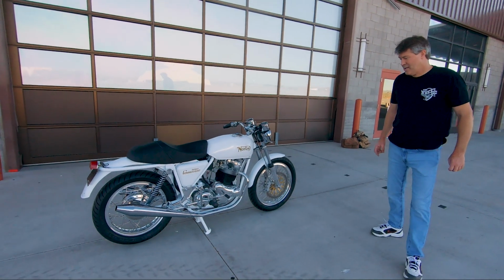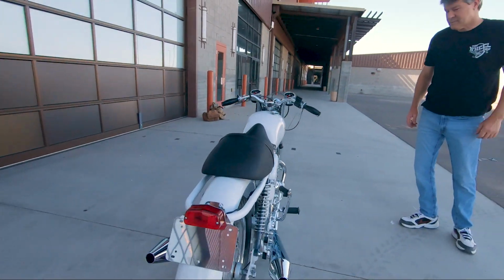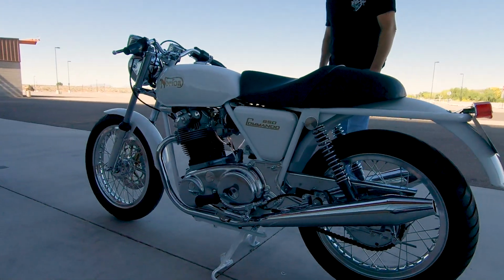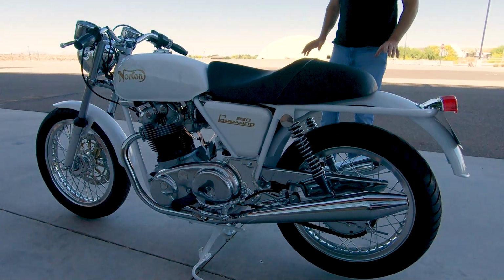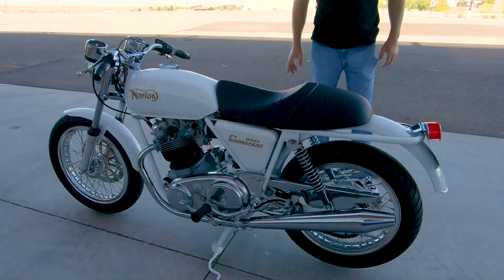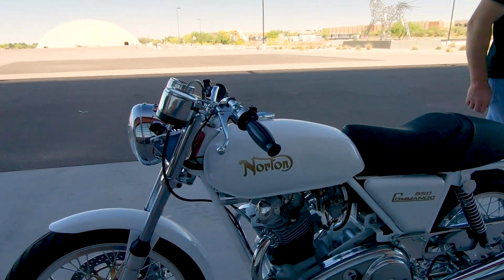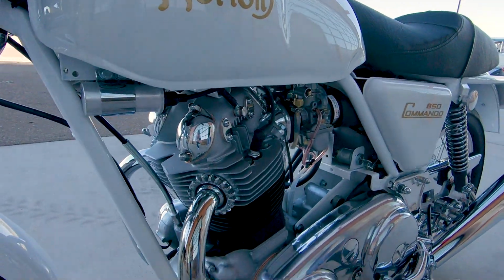Okay, so here we have a 1973 850 Norton Commando. I've completely restored this machine, and as you can see, it's in pristine condition. Everything that's usually black on a Commando, I painted white just to change it a little from all the rest of them. The modifications are fairly few.